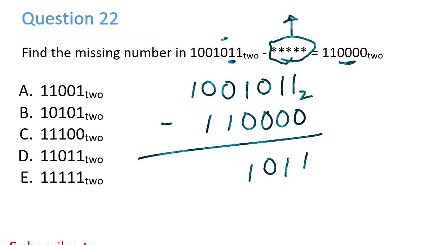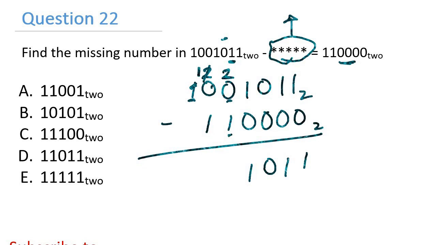Okay, borrow 1 from here. Alright, since this is base 2, 0 minus 1 is not possible, like to subtract 1 from 0. You borrow this one. Since it's base 2, whatever you move, you call it 2. If I borrow this one, this will be nothing. If I put it here, it will be 2 since you are working on base 2. Borrow 1 from this 2, it reduces to 1, but I'll call it 2 because I'm working on base 2.